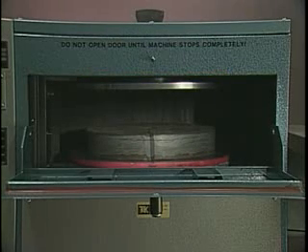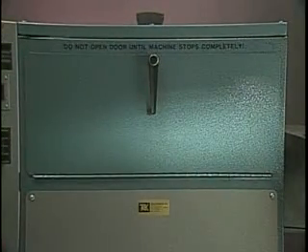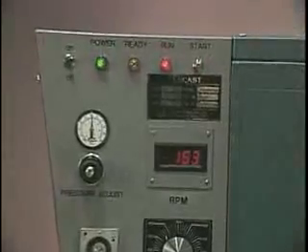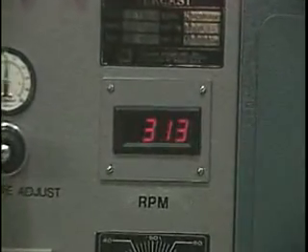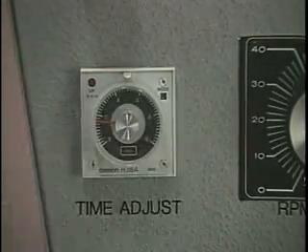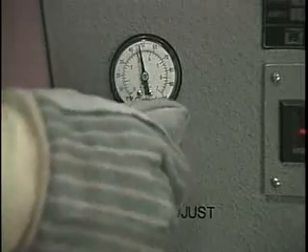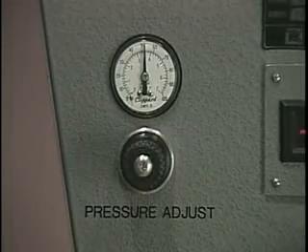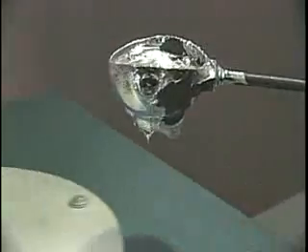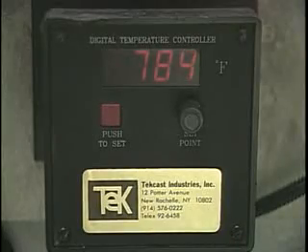The mold is automatically centered. Closing the door automatically activates the TechCastor's fully adjustable pneumatic mold clamping system, which locks the mold halves firmly together without distorting the cavities. TechCastor uses the highest state-of-the-art components and controls. Spin speed, cycle time, and clamp pressure can be fully adjusted to optimize the quality and accuracy of the finished part and to maximize productivity. After the spin cycle starts, liquid metal is ladled out of a gas or electric metal-melting furnace, which features automatic digital temperature control.